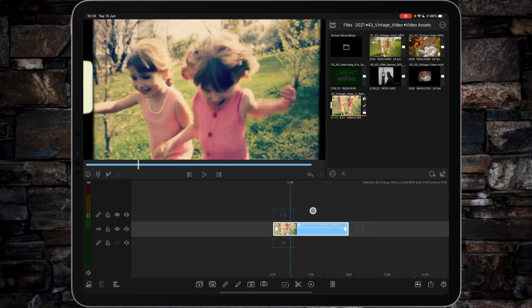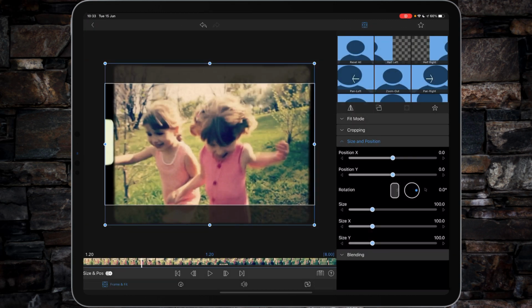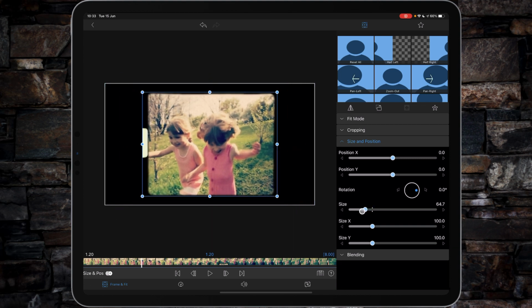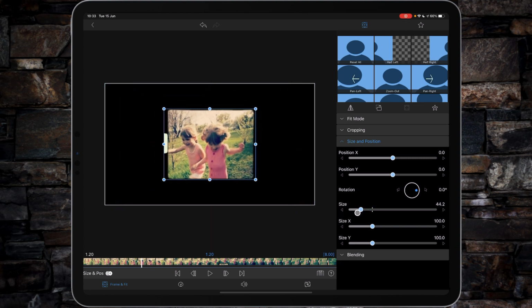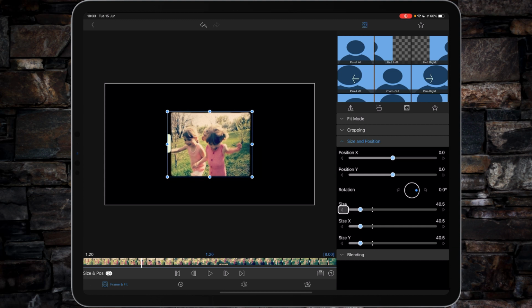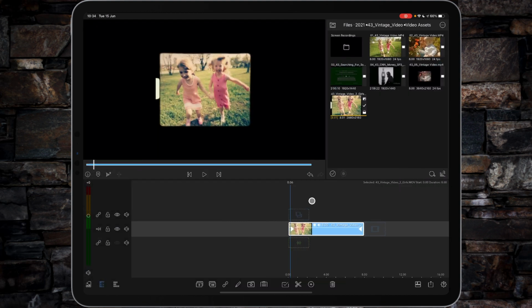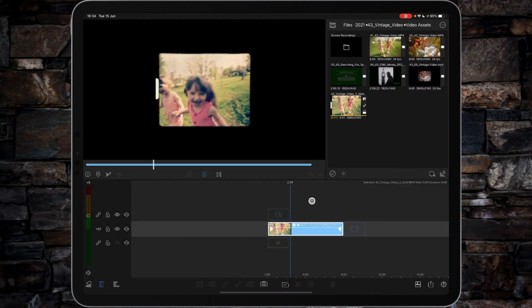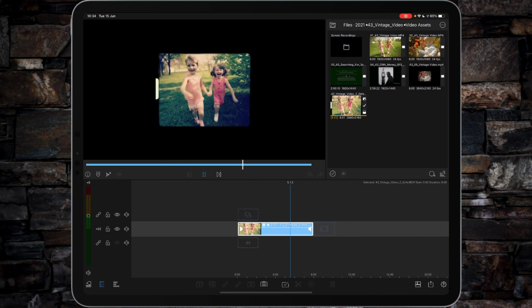So the first thing I'm going to do is resize it. You can either tap one on the keyboard or tap on the pencil icon, and then from there we're going to go to size, and we're going to bring it down to around about 40. So I get as close as I can, and then just tap a few times, get it bang on 40, and then just tap the arrow in the top left to go back, and you'll now see we've got the clip there without the projector sound. It's just on its own.